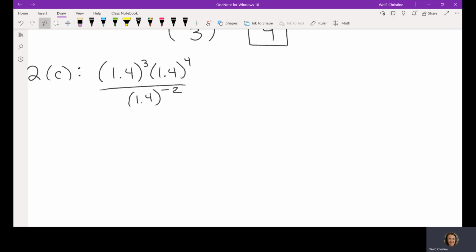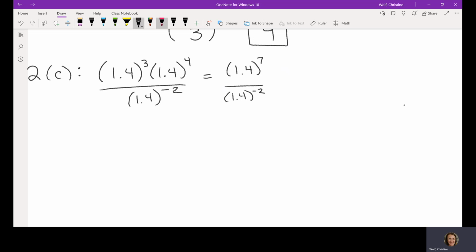You got it. So you even said both steps. The first step, though, is just to add the tops, right? Up top, you have two bases, 1.4, multiplied together. So on top, like Blessing said, we're just going to add those together. I have 7 now. And then on the bottom, I still have that 1.4 to the -2. Now, like Blessing said again, now I still have two identical bases, 1.4, but now they're just being divided. So now I would subtract them.